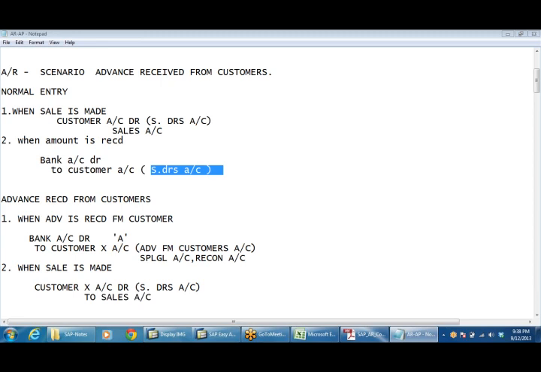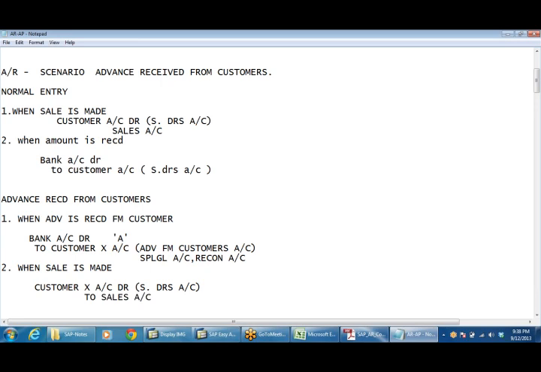first we don't make any sale, first we receive amount from the customer, and then sale is made. But the entries are not the same. The reason is whenever we receive any advance from customer, that is a liability for us. That's why you should not enter an entry like bank account debtor to customer. That will give you a wrong meaning and a wrong representation of your financial accounts. Because there may be a gap between the advance received from the customer and goods supplied to the customer.